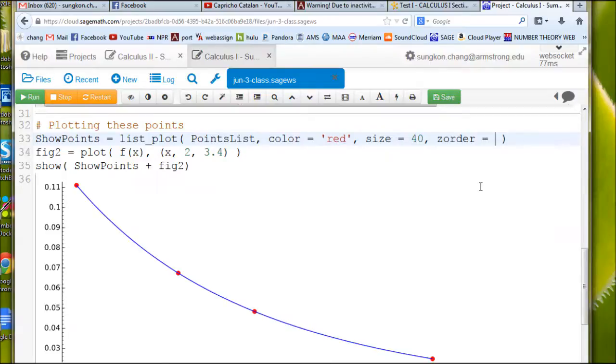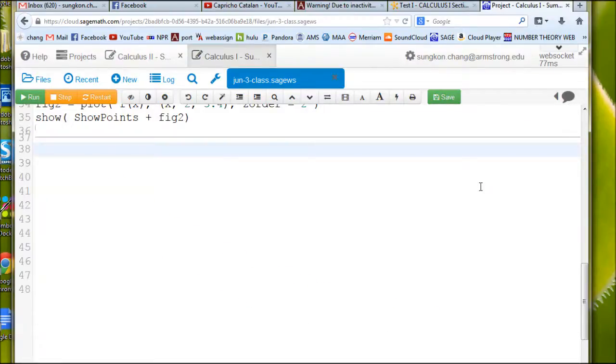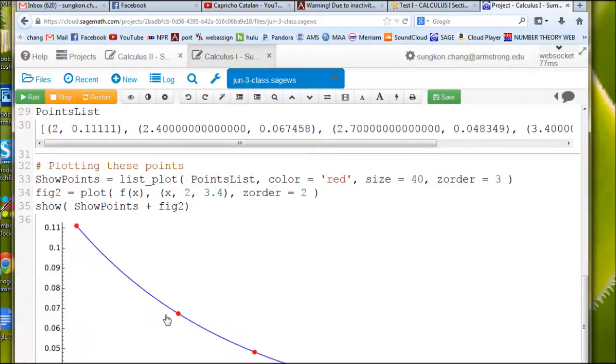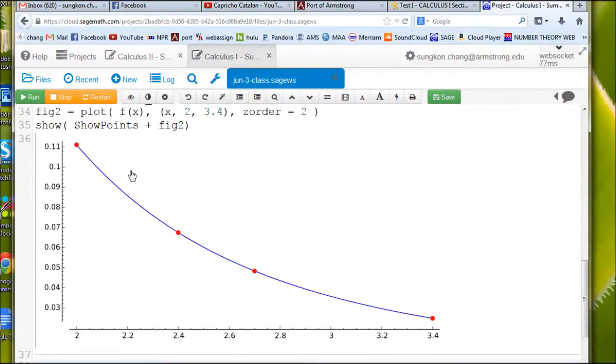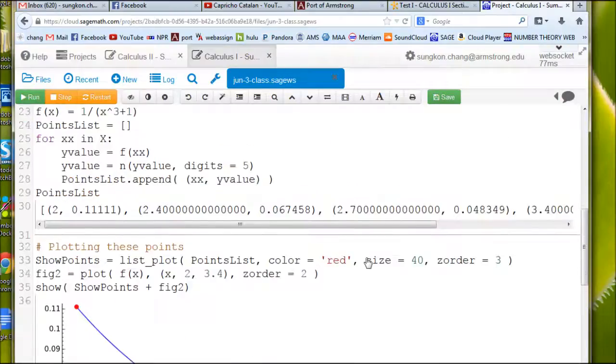I don't know exactly why it works like this. I think the XY plane itself counted as the first one, and that was the third one put on top of it. Maybe I should do something like this. If you put the z-order, you can see the points are on top of the graph, so that you don't see the line crossing inside the dots. Putting that controls it. So putting these points in the XY plane is a really useful idea to visualize the data set you have. And this is how you do it.